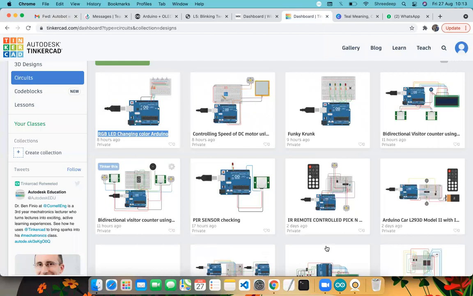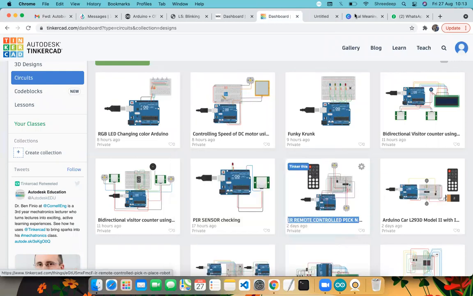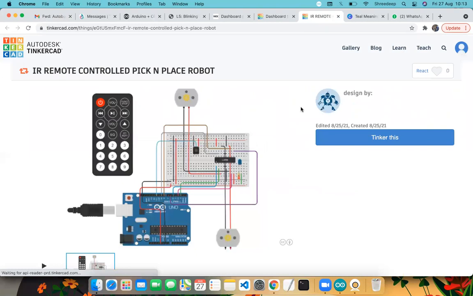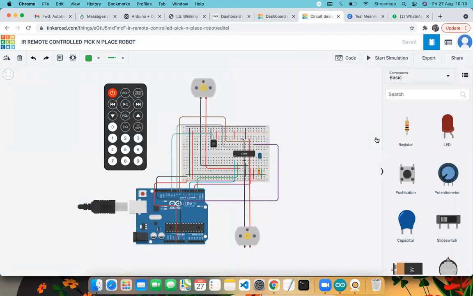This is what I made recently for a small demonstration purpose. Pretty simple actually. You have an IR remote, the basic IR remote, and a basic IR board.